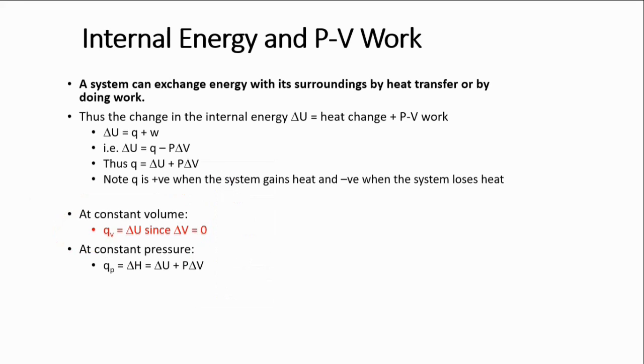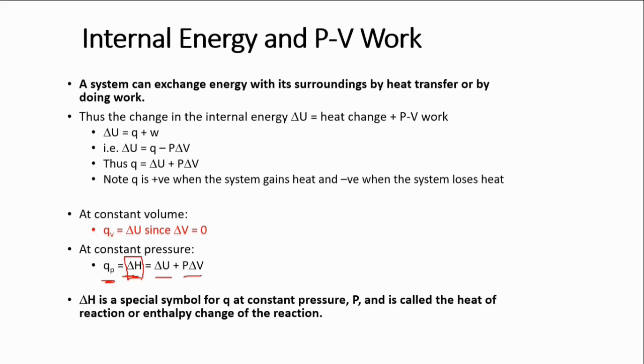This brings into perspective another term called delta H, which is the enthalpy change. Enthalpy change is the heat at constant pressure, or the heat change at constant pressure. Alright? So Q at constant pressure is equal to enthalpy change. Enthalpy change, the simple definition, is the heat transferred at constant pressure. Okay? Heat transferred at constant pressure is equal to delta U plus P delta V, which happens to be equal to the enthalpy change as well.